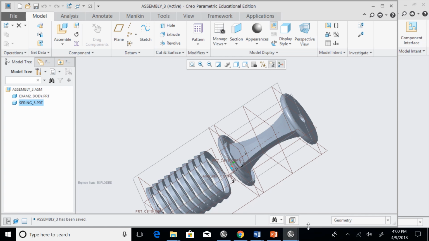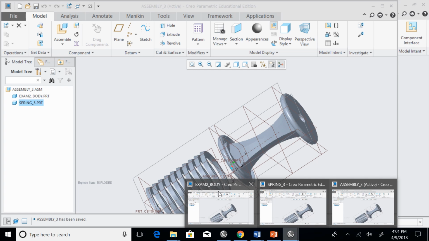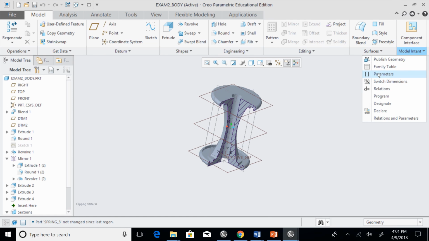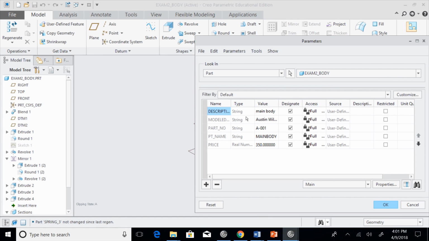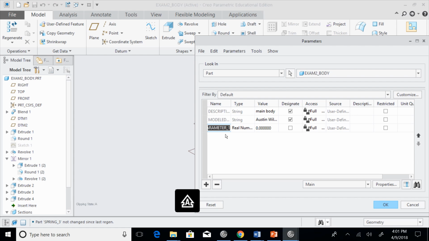Okay. Now I'm going to go back and edit the parameters of the body and the spring. So Model Intent, Parameters. I'm just going to pretend like these aren't here. Add, put caps lock on. We need the part number first.